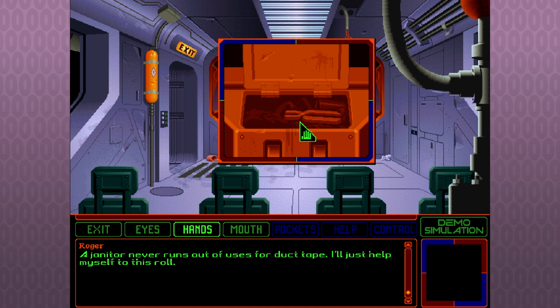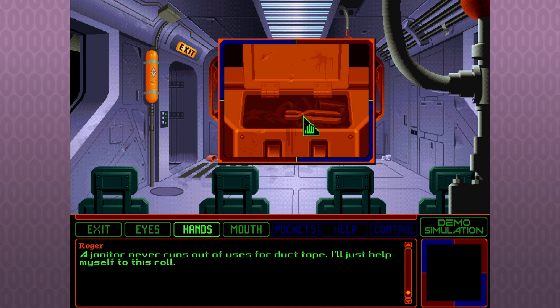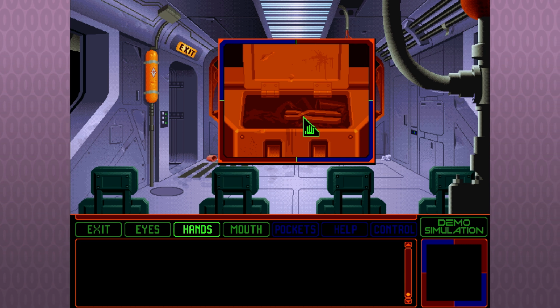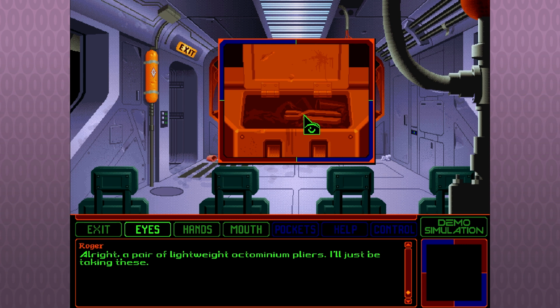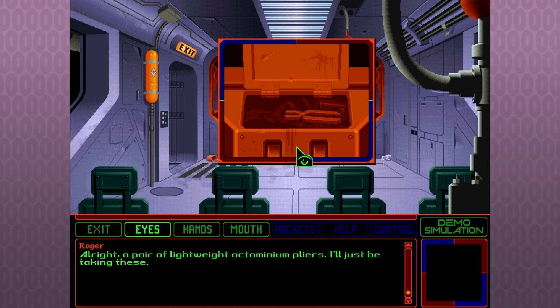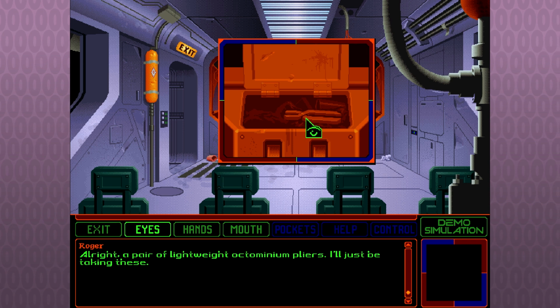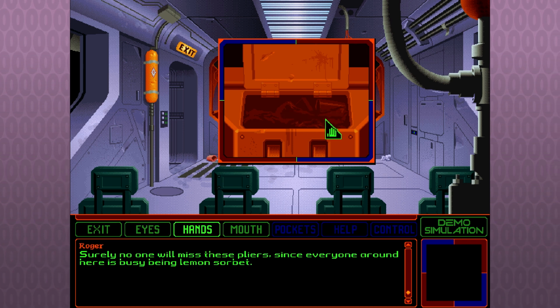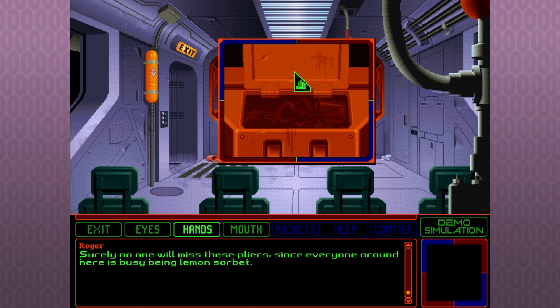Interesting choice to make everything the same color. I'll just help myself to this roll of duct tape. A number of questionable decisions were made, honestly. All right. A pair of lightweight octaminium pliers. I'll just be taking these. Surely no one will miss these pliers, since everyone around here is busy being lemon sorbet.